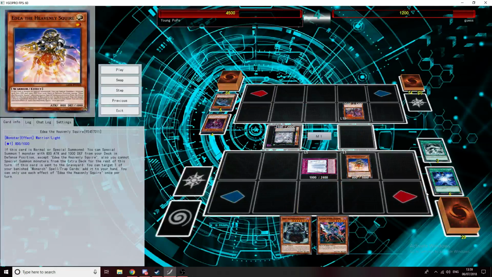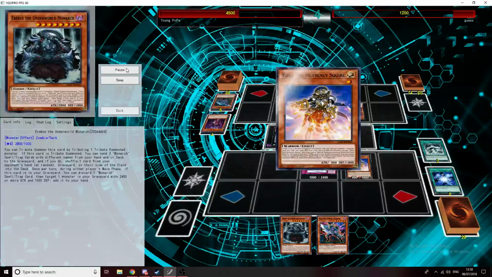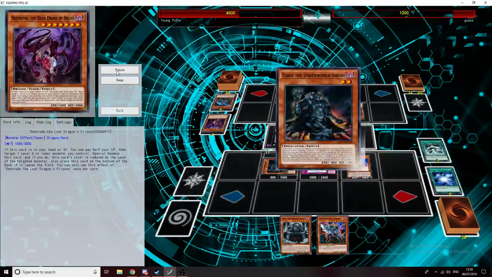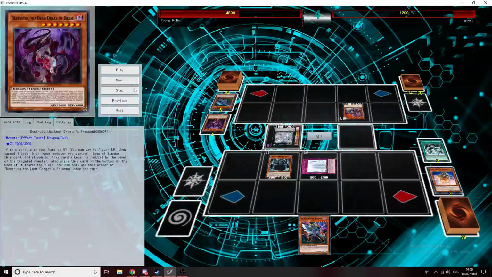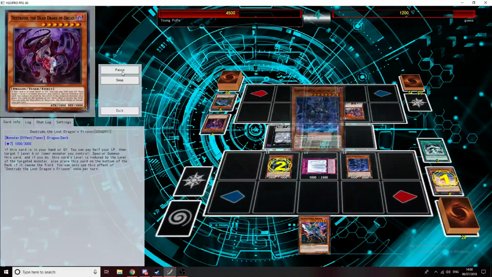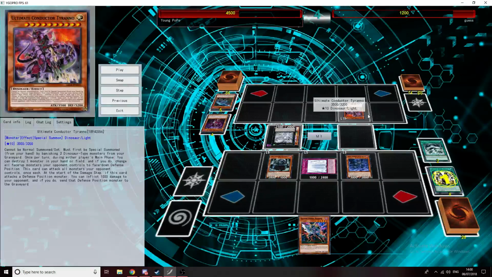So I draw into Frost Blast, and that couldn't be a better draw because this card was basically dead in the fact that it wasn't a proactive card, it wouldn't do anything on the field right now, but it was good because I could discard it with Erebus. So I idea Eidos, and then now I basically tribute summon for Erebus, and now 3 separate effects are going to go off. So idea, Erebus, Diablos, and my opponent would basically have to chainlink for Ultimate Conductor Tyranno.